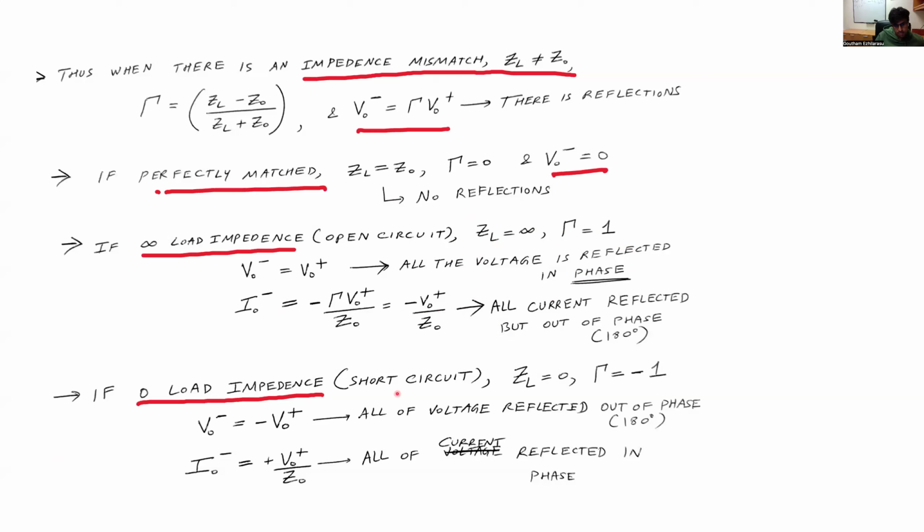What about if you had zero load impedance? The zero load impedance corresponds to a short circuit condition, and under this condition, ZL is 0, therefore gamma is -1. And in this case, V naught minus is going to be minus V naught plus, which means that all of the incident voltage wave is going to be reflected, but it's going to be reflected at 180-degree out of phase. So therefore, the incident wave and the reflected wave, because they're 180-degree out of phase, are now going to cancel out, and then the voltage at the load is now going to be 0, which makes sense because if it was a short circuit at the output, the voltage has to be 0 because the voltage across the short circuit is 0. And similarly, you have the reflected current waveform.